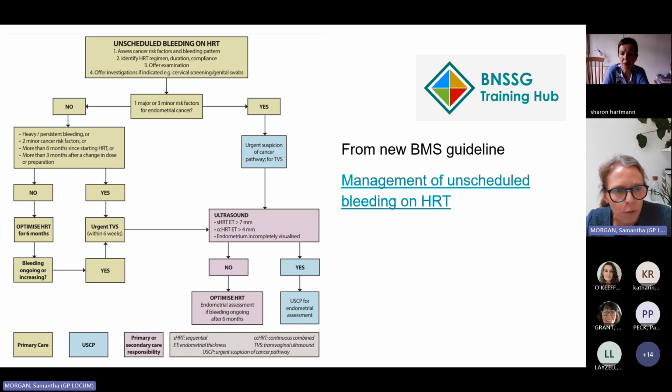So this is a really helpful chart to help us understand when we should be thinking about the 2-week wait pathway, when to be thinking about a scan, when to be thinking about optimizing somebody's HRT to try and see if we can manage the bleeding without necessarily looking at more investigations. It's literally just been published in the last couple of weeks. It's likely that the local guidelines will be updated now alongside this. So I expect there'll be changes that will come fairly soon in terms of our referral pathways. But a useful framework.